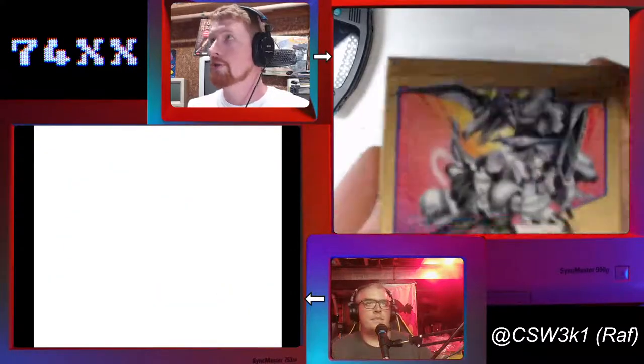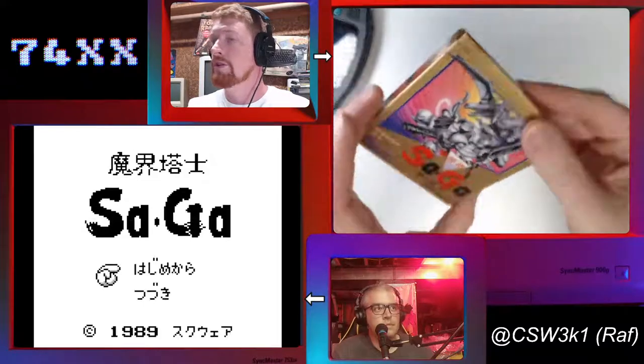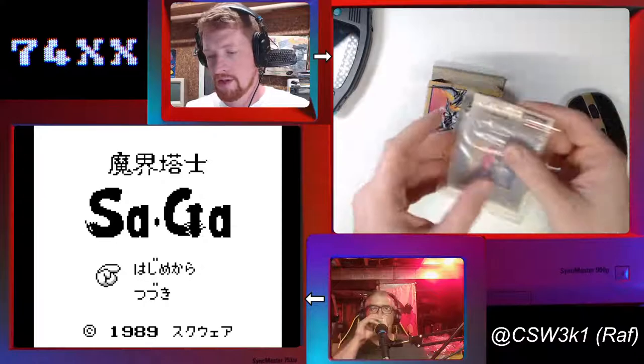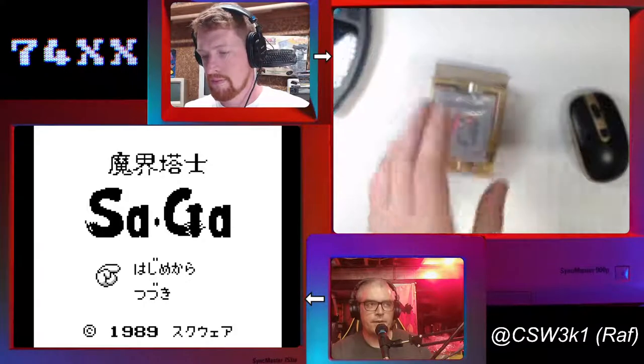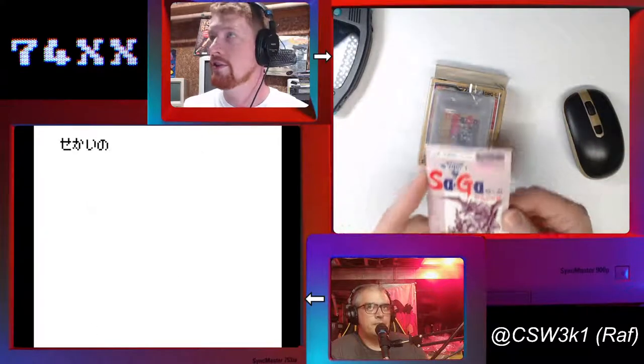We're going to take a look at those. So this is by Square, you know, of Final Fantasy, Chrono Trigger fame. I know the Saga series on some other consoles. So it's definitely in Japanese. Yes. Okay, this is actually great. This has a neat story.